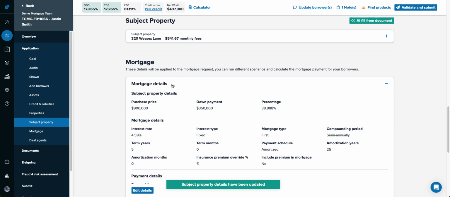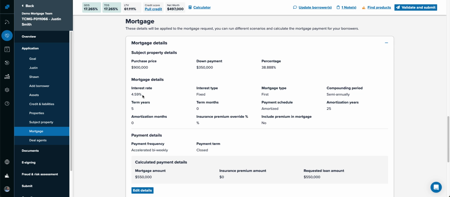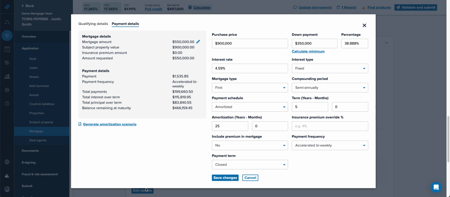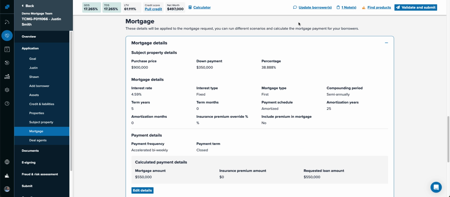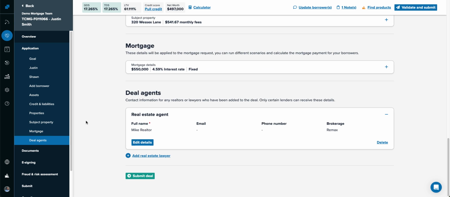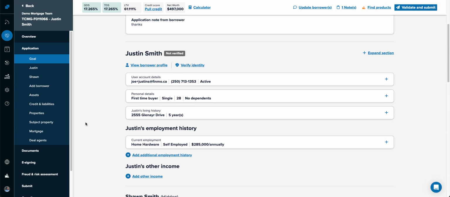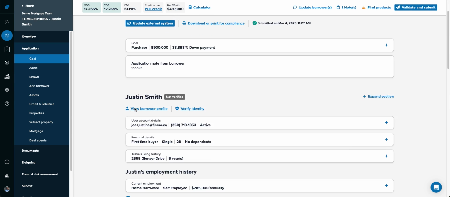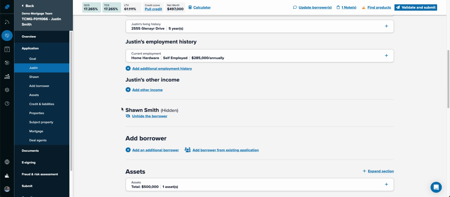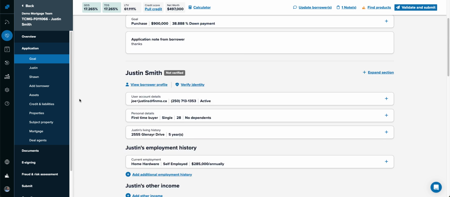So now, looking at this application, I've got the mortgage information. I entered this above, so it flowed down into here. And if I hit edit details here, it simply drops the calculator down. Whatever I put into this calculator in the payment details and the qualifying details will be reflected in my submission area when we're ready to submit this deal. But if I look at this deal now and I scroll through it, everything is collapsed. So that's telling my brain that, hey, I've pretty much finished underwriting. That's great. You can check any section you want to make sure it's accurate, okay? But it's all nice and tighter now.